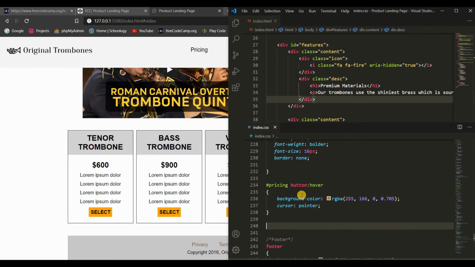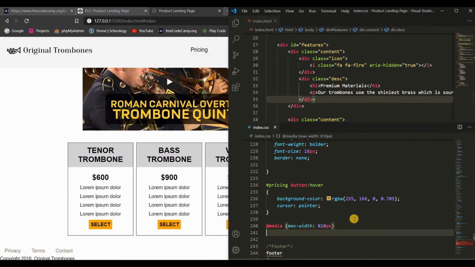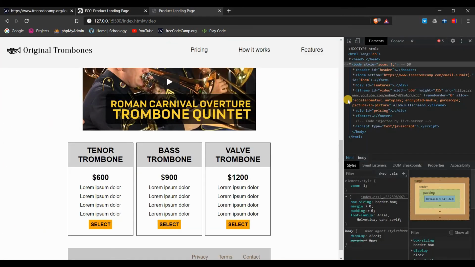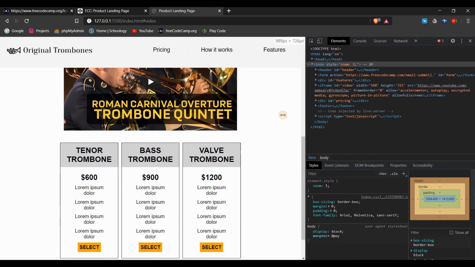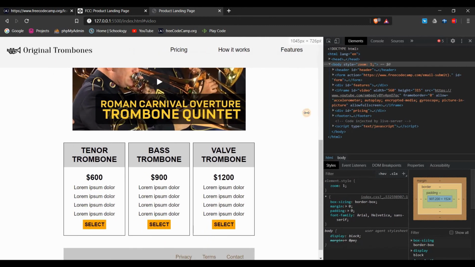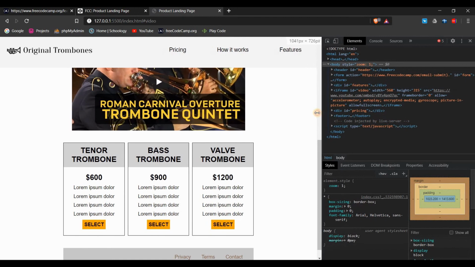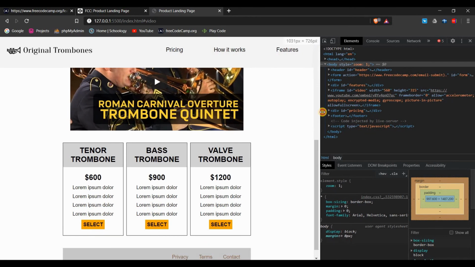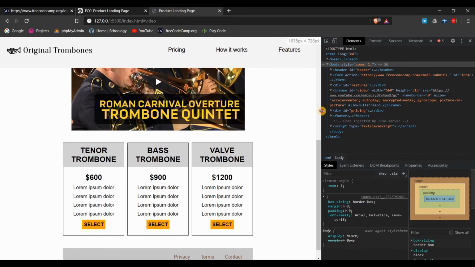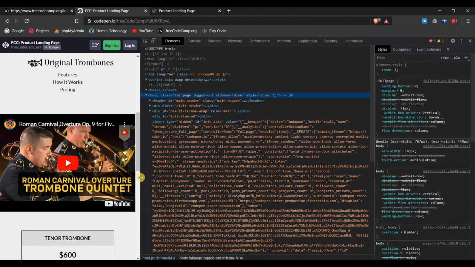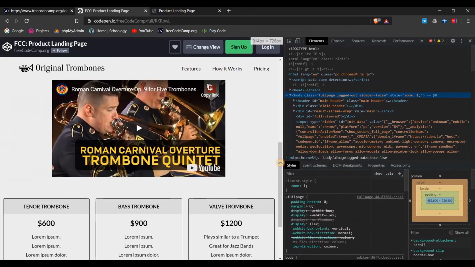So I'm going to do the same exact thing. I'm going to set my media query. Right now I'm going to look for the size where, okay, at around 1000. Let's look at the example.